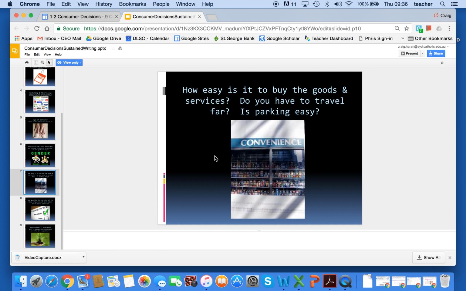But I know that I'm going to pay much more for a 2 litre milk at the corner store than I would at, say, Coles or Woolworths, a big supermarket. I'm probably going to pay double, or maybe even close to triple, at the local store.